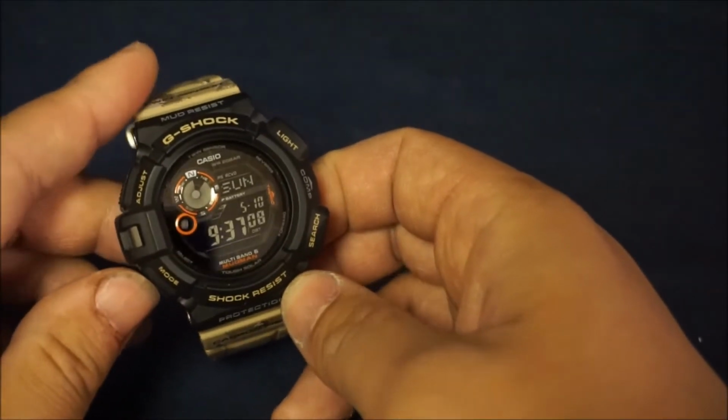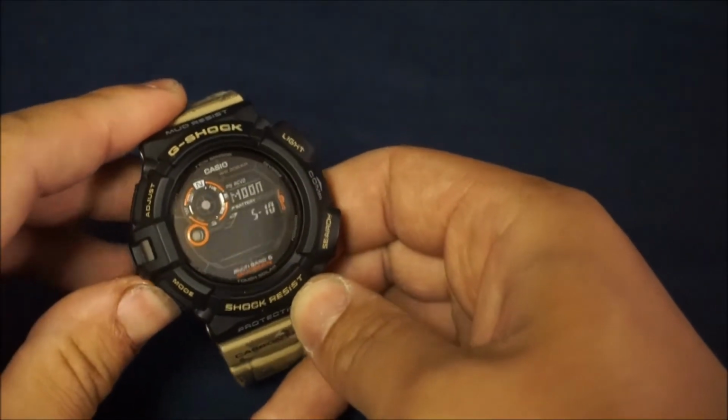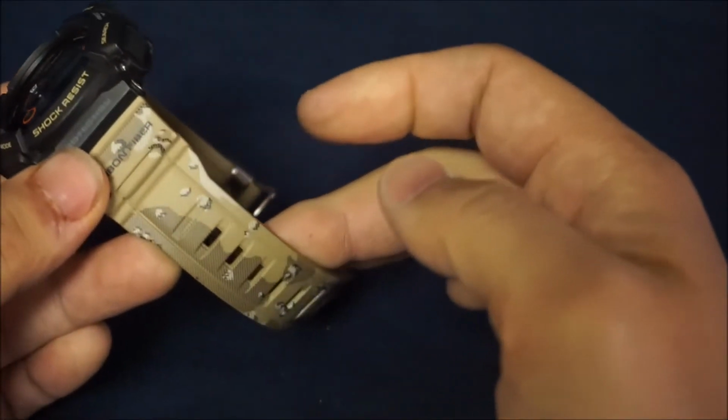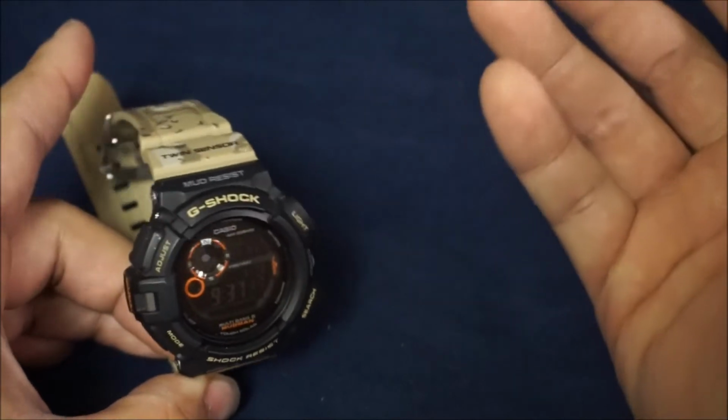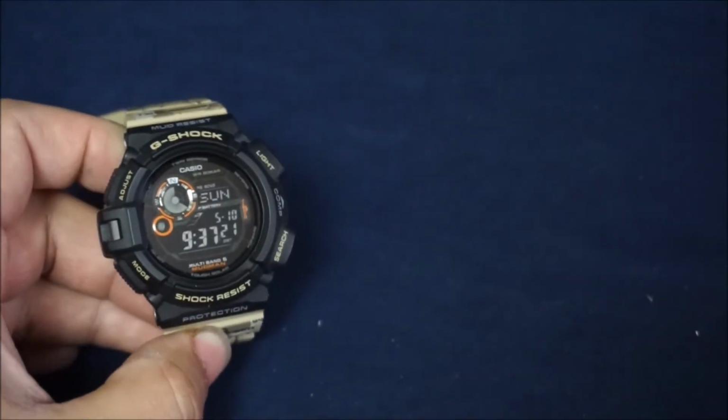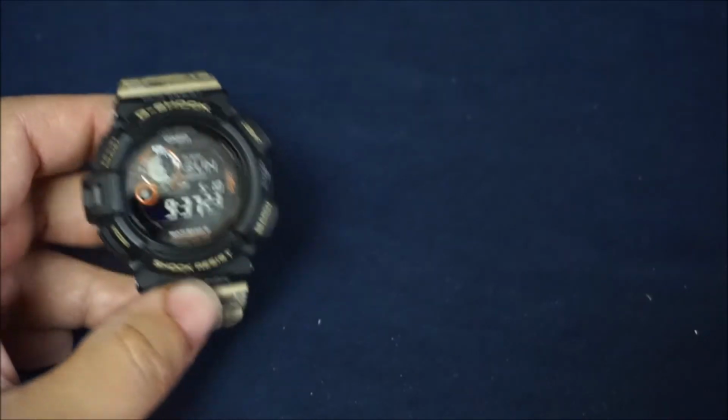Also just a fantastic user interface. You've got the compass, plus it just looks cool. I know that's not what we focus on in the military. You're really looking for functionality and practicality, but you also want to make sure you've got a watch that looks good on your uniform.